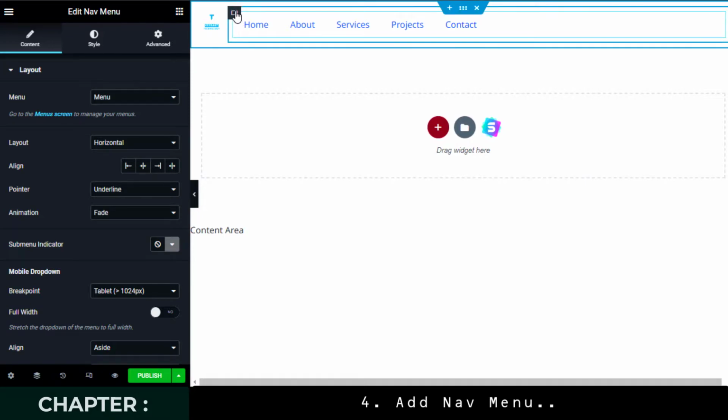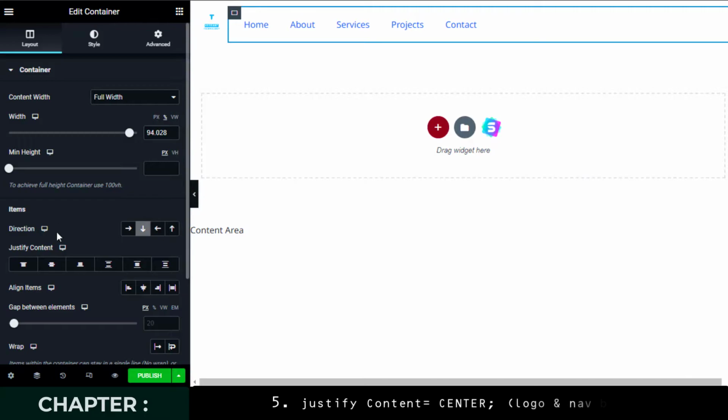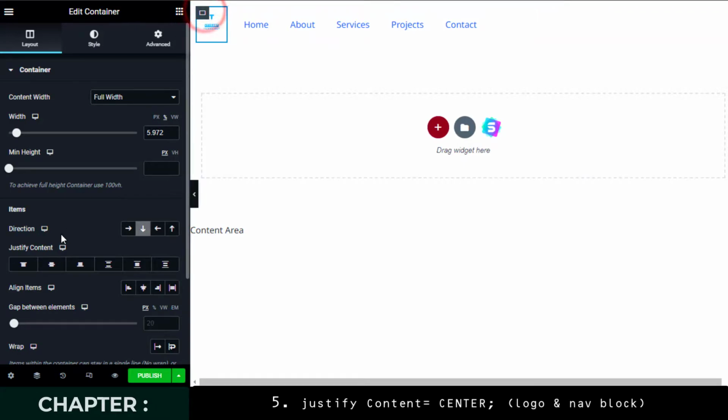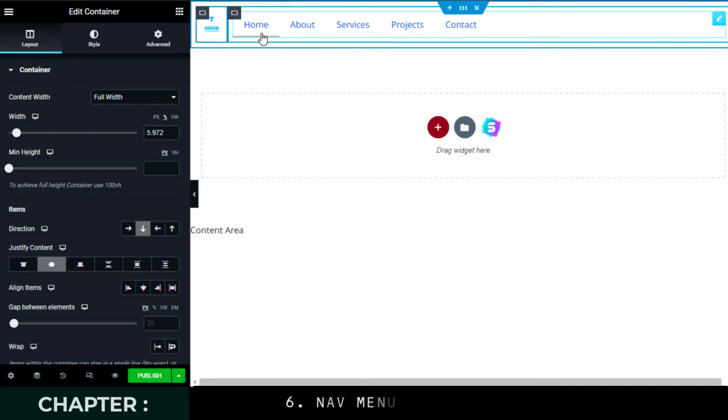Here, select this nav container, then select layout and justify content center. Now we are changing our nav menu alignment to center.